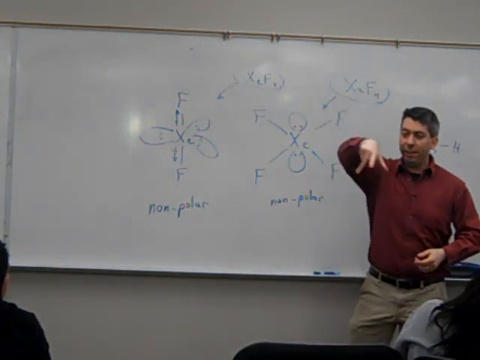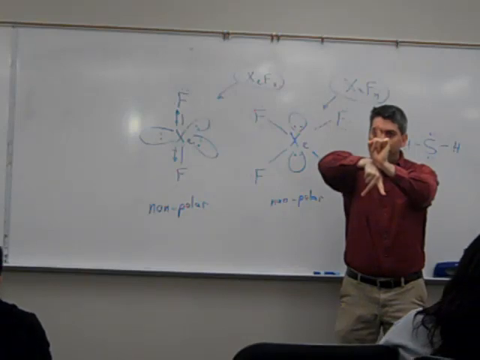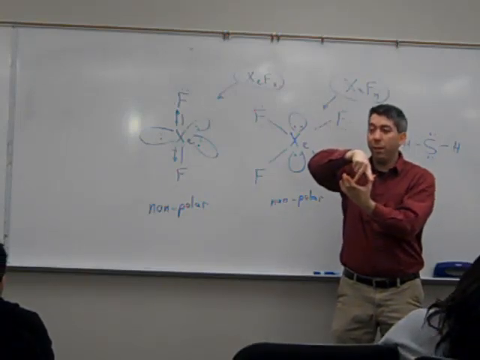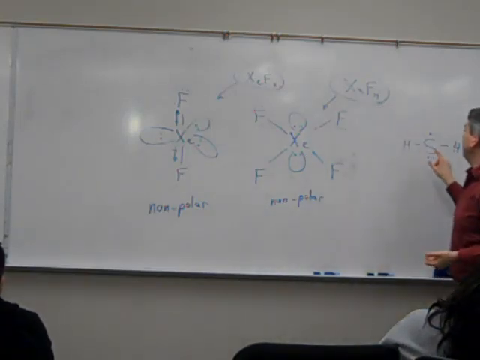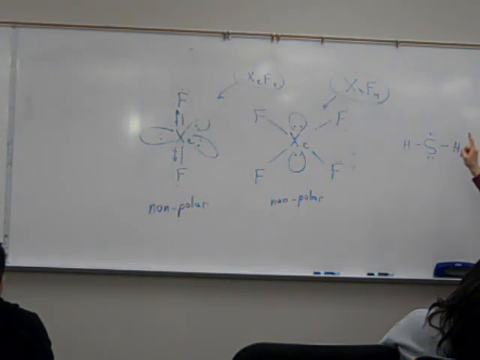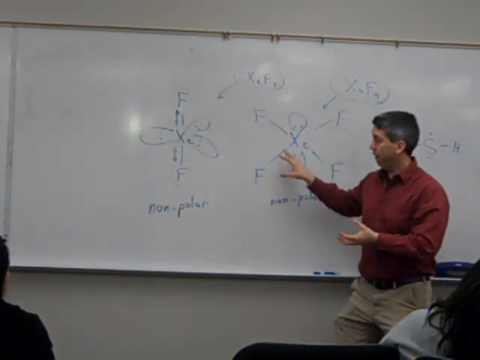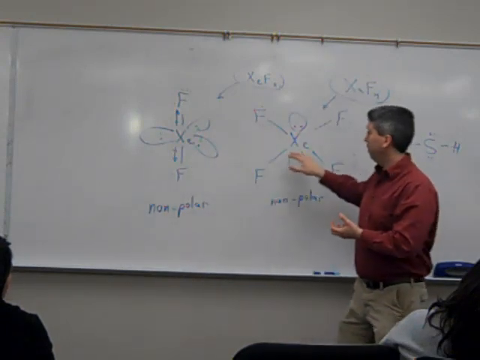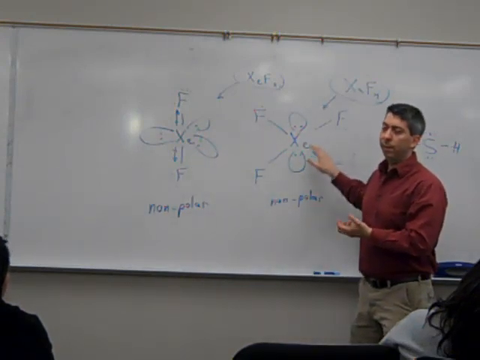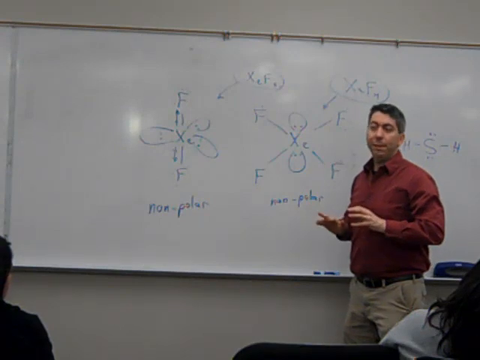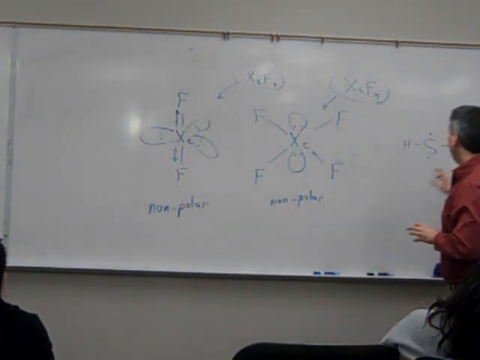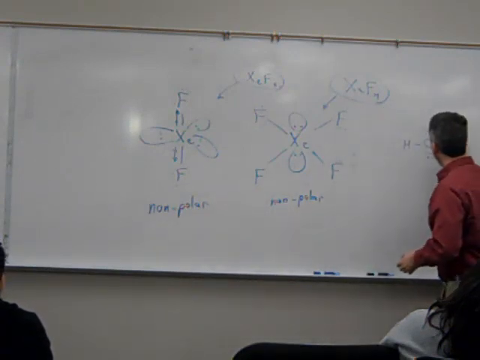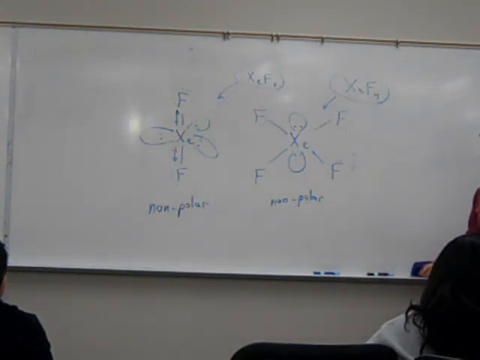You have to remember, Lewis structure doesn't show three-dimensional. This actually looks like this, right? Tetrahedral, which means those two lone pairs are always going to be on one side more than the other. So remember, unless it's one of these special cases, trigonal bipyramidal or square planar, lone pairs means it's going to be polar. Vast majority of the time, electrons on the central atom is polar.